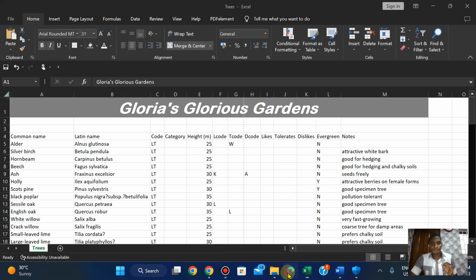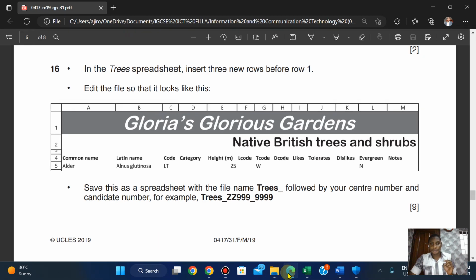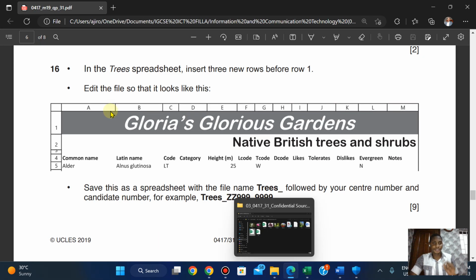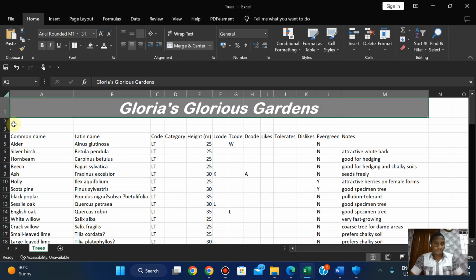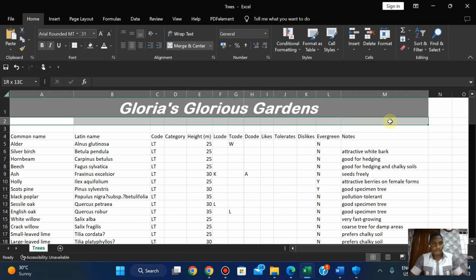Okay, so the next one is row 2 is all merged. So I'm going to merge cells and right-align.